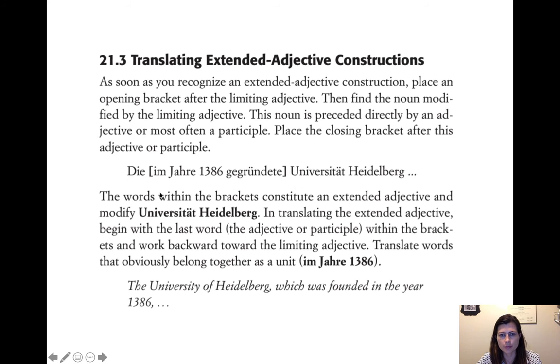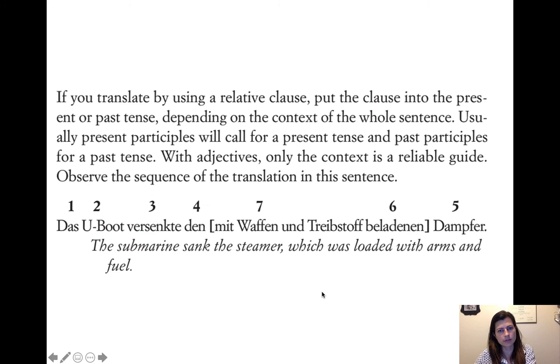So when we're dealing with participles, gegründet or gründend would be the present participle. Participles have time. They can either be present or past. So that tells you what you're going to do with the which was or that was, that is or that was. But then if it's just a regular adjective, not a participle, regular adjectives aren't in present or past. They're just adjectives. So because of that, you'll just have to know from whatever else is going on in the sentence, whether you want to make your relative clause with the past tense or the present.